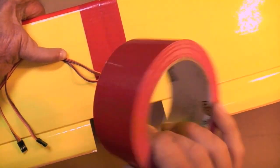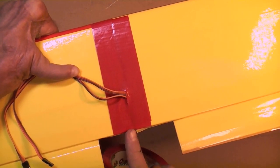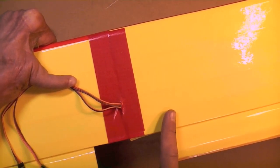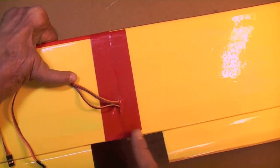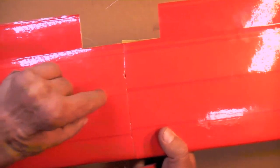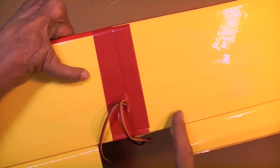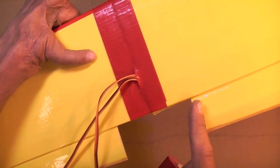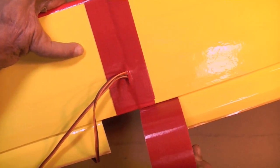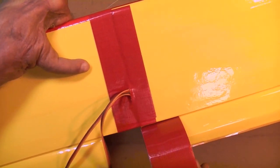The next step will be to apply the duct tape around the top and bottom of the wing right through this slot, but not crossing the hinge, because this application of tape will be specific to each the right and left wing and will not be part of the hinge. It will merely cover up the part of the wing that forms the joint, and it will further attach the hinge tape to the bottom of the wing. I've made my gap here wide enough to accommodate the fuselage and also to be the width of a roll of tape right up to the junction on the right and the left.